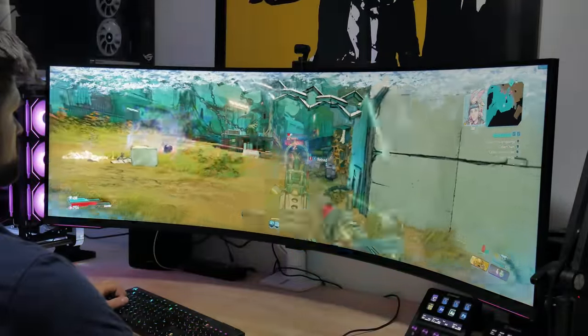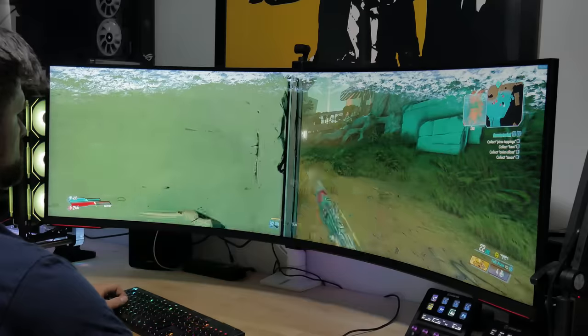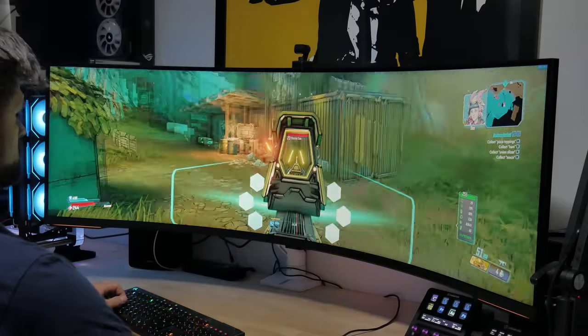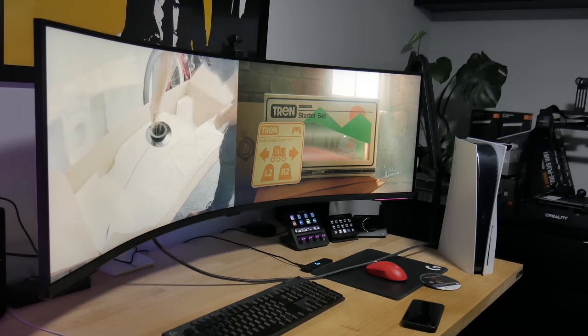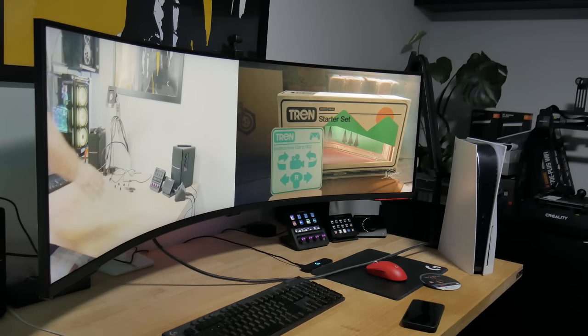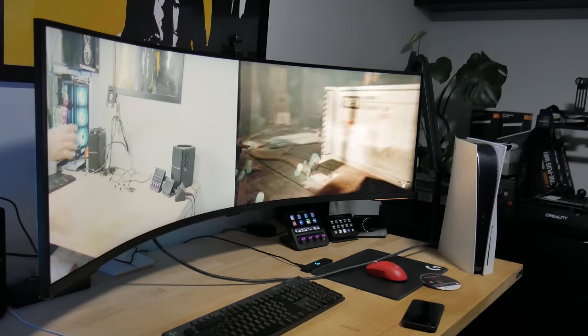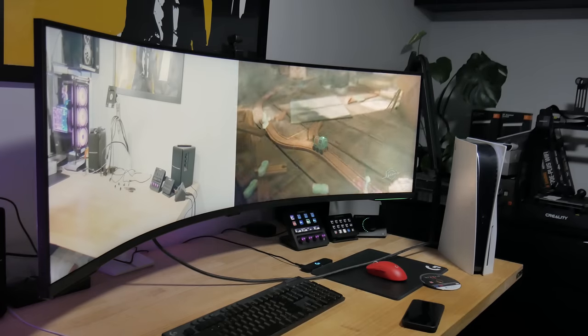Now for some features that not everyone will use, a KVM switch is included, allowing for one set of keyboard and mouse to control more than two computers. There is picture-in-picture, a VESA mount, and the biggest draw card is the picture-in-picture, of course, where you can hook up, let's say, an Apple TV, another computer, a PS5, Xbox, and so on, and basically have two 32-inch screens side by side.